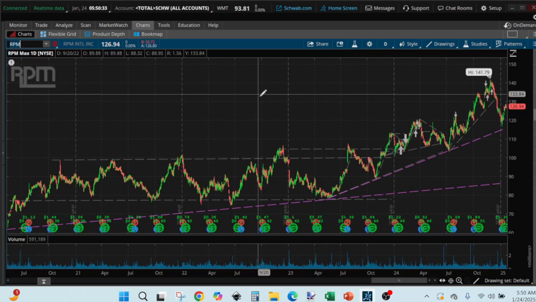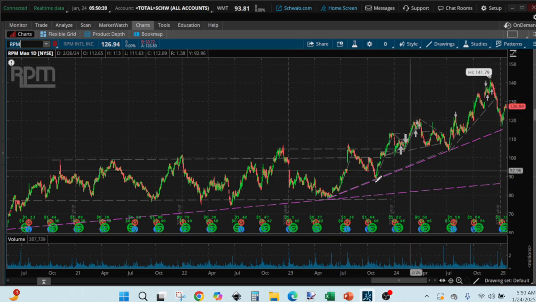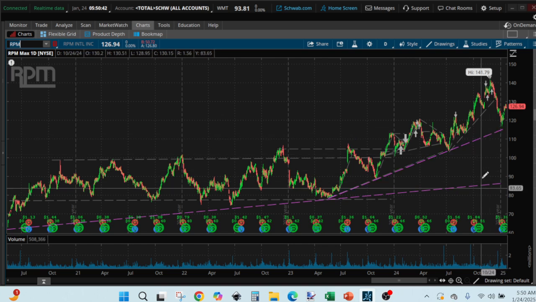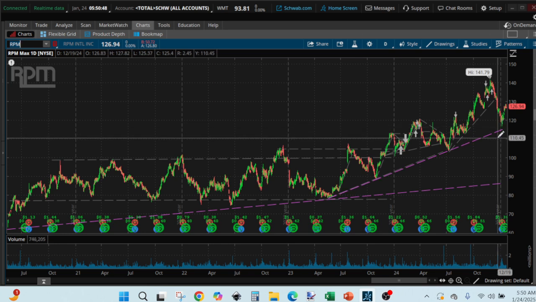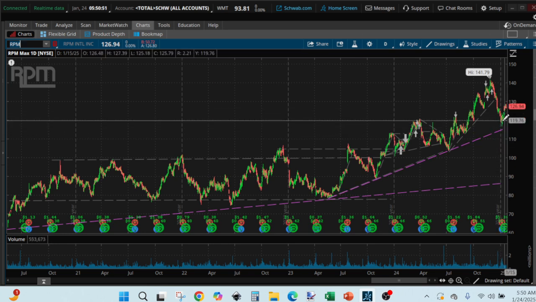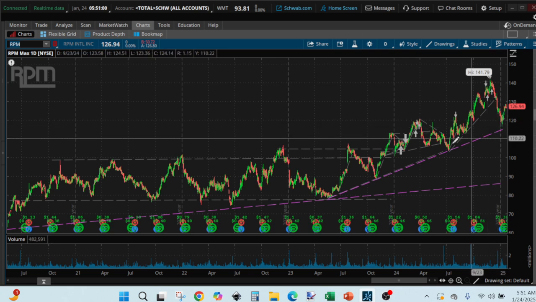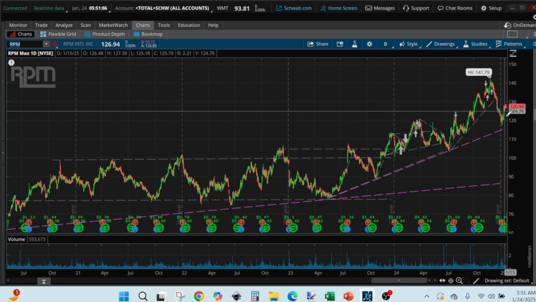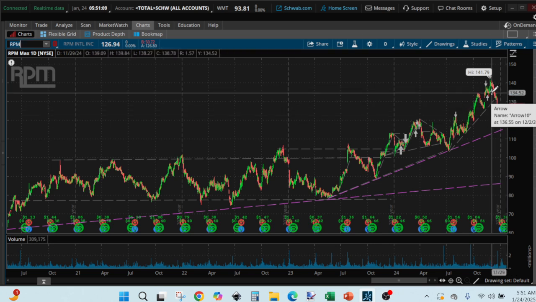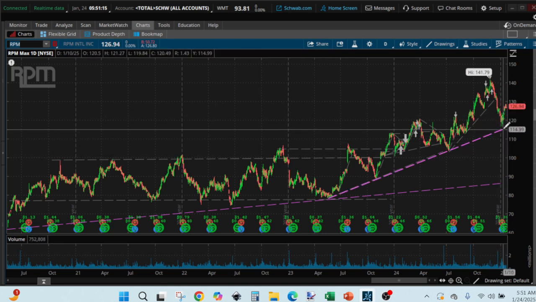RPM, we purchased it there and the price dropped. Otherwise, this is a trend line that we selected to buy at either one. So it pulled back to it and started going up. I will say that where it is right now is a good entry point, because it pulled back, that mountain side is formed. You see from here, it is formed, and it started working on another one. So this could be a good entry point, but because we have it already in our portfolio, we are not going to buy. Otherwise, it's still close to this trend line.